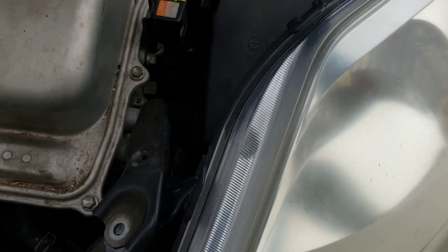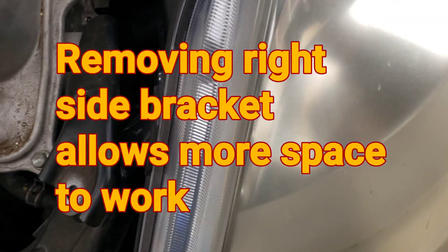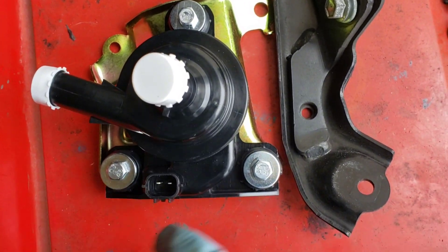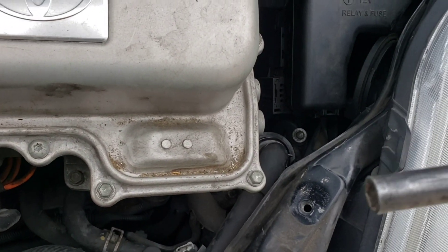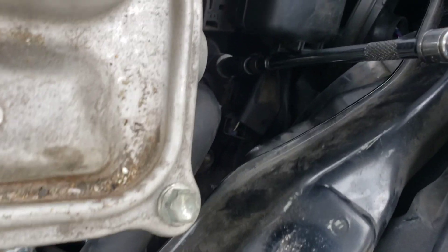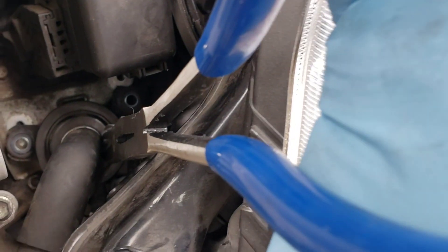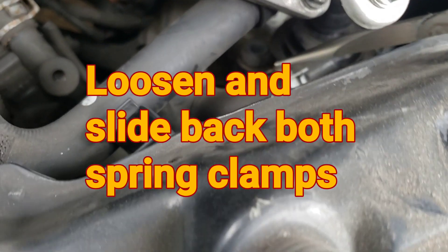Got it nice and loose so we can prop this up. I've got the box from the inverter pump folded up holding it, and I'm going to get this bracket out of the way. The way I do it is I undo these three bolts — I don't use the new bracket. I'm using a magnet socket to lift them out so I don't lose them.